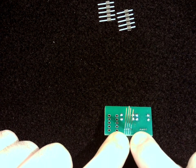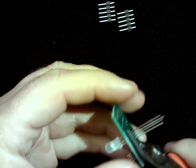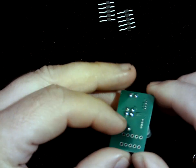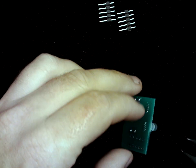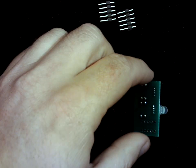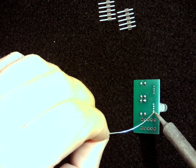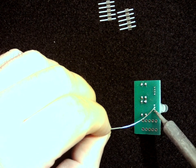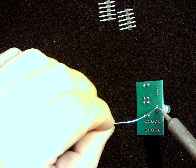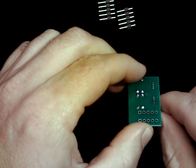Getting into these small little cracks without touching the other pins can be tricky. So at this point, I'm going to trim them all pretty short. Okay, notice I pointed that away from my face. And now I've got much smaller pins that I can come in and solder. I'm just going to walk right down the line here, and solder that one. Again, just applying a small bit of solder. Okay, and again, just very distinct, no big blobs there.